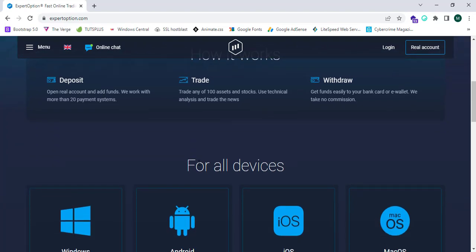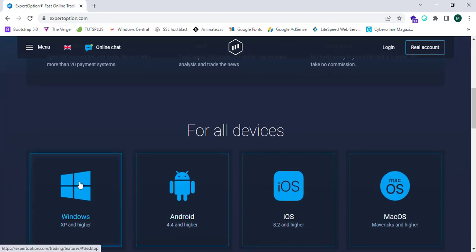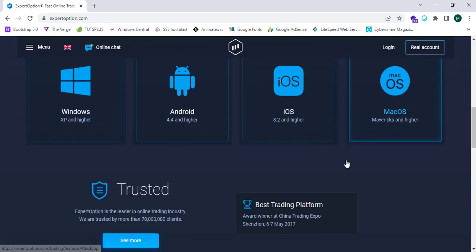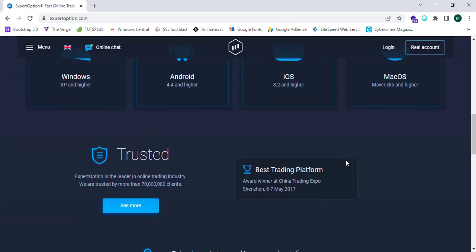You can use this service on all devices, such as Windows, Mac OS, Android, and iOS. It is compatible with all devices and operating systems. A special feature of this website is that it is a trusted platform and has an award for best trading platform.